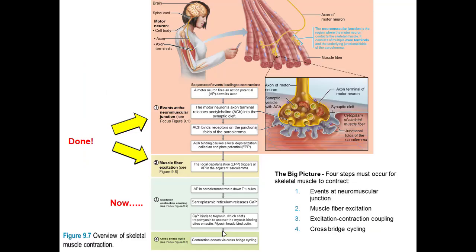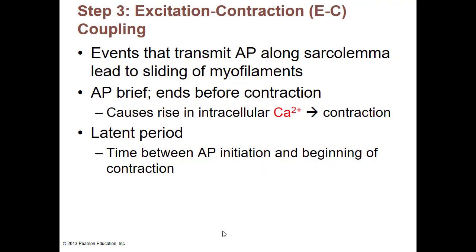So out of the book's 4-part things that happen in the neuromuscular junction, we created an action potential. That's step 2. Those are the parts we're done. Now we're going to get to steps 3 and 4, what's known as excitation-contraction coupling, which means we're going to take that excitability we just created and match it with another ion. And then what's known as cross-bridge cycling: how do you actually shorten your muscles, to lift something up, to move?